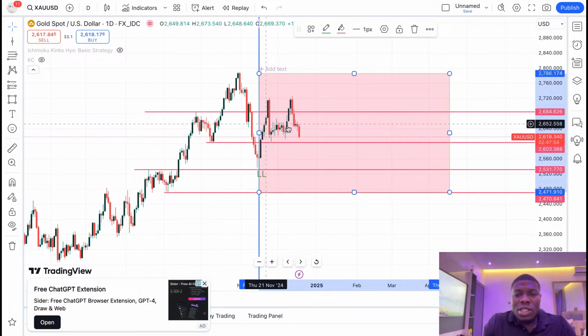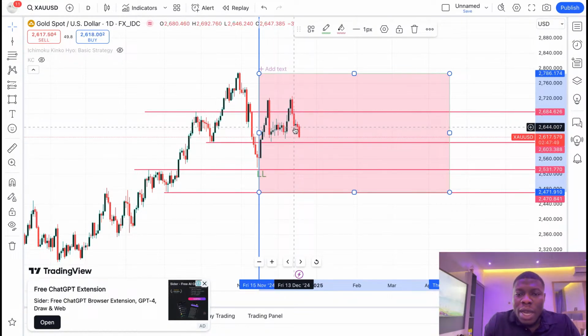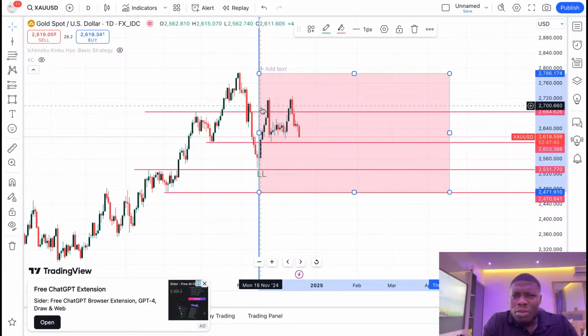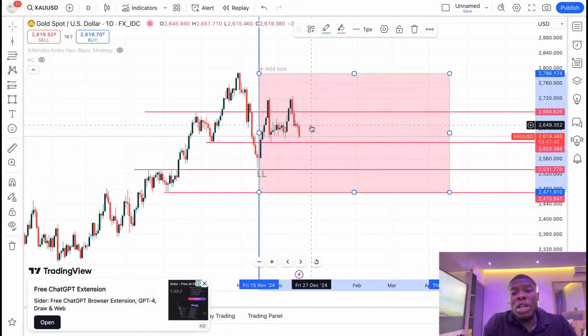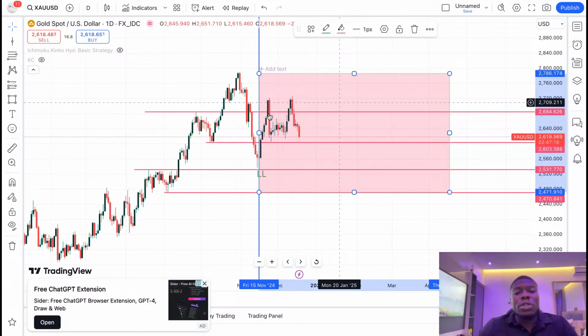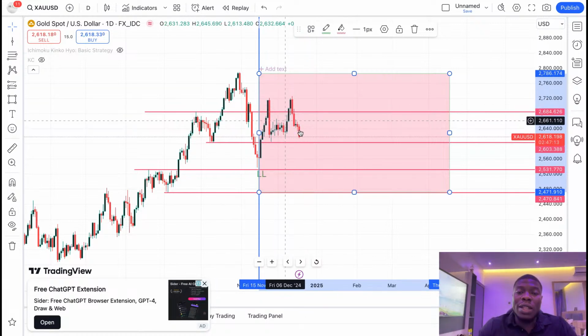So you notice in this area there is a slow movement because the market is trying to change its trend to confirm if it's an uptrend or a downtrend. I'm trying to explain what is happening on the 1 day. Mind you, you can always trade in any time frame you find yourself in. But on this 1 day time frame, let's say I want to trade, I cannot make any trade. From this 1 day, we go down to 4 hours. From 4 hours, we go down to 1 hour, 15 minutes, and any lower we can go to get whatever we want to get. So now, gold on this 1 day is ranging.